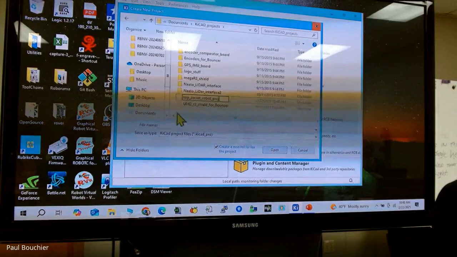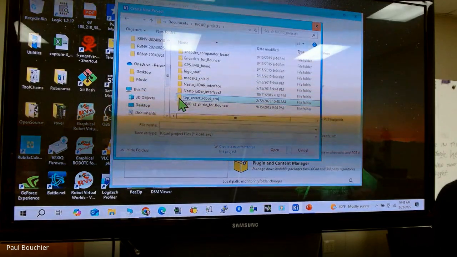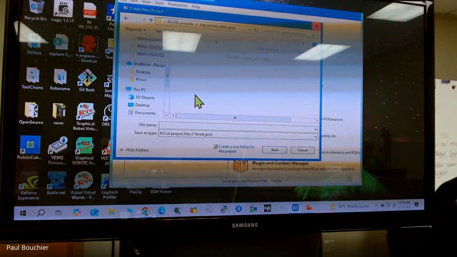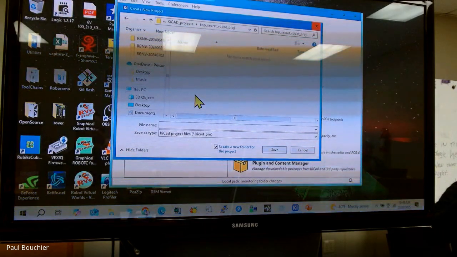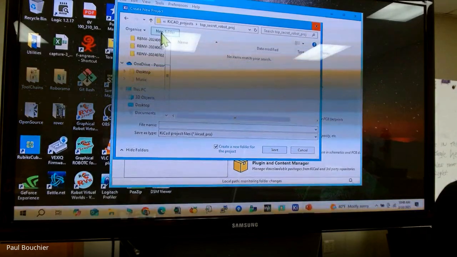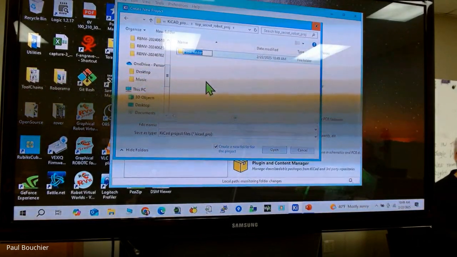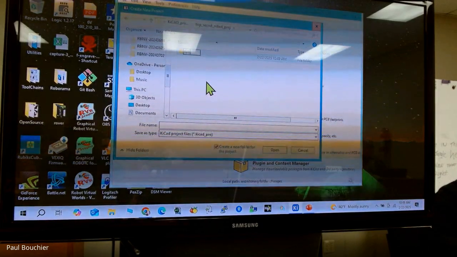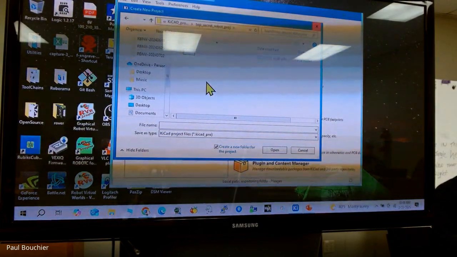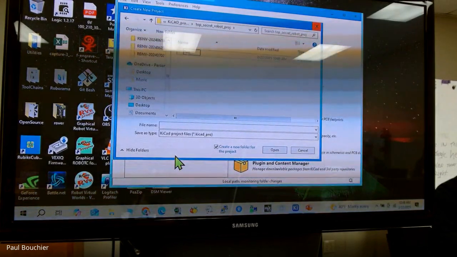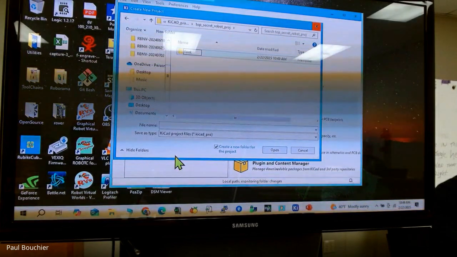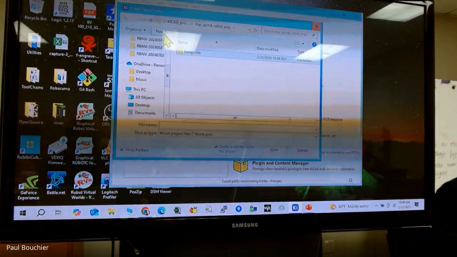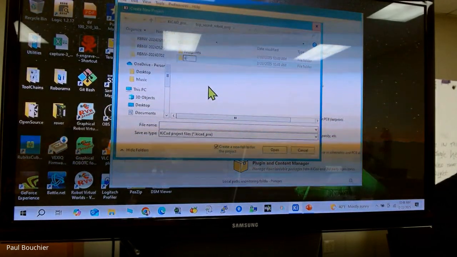Okay. Now, once you open that up, this is to get started. I recommend that you create some subdirectories in this directory. So go up here, and one of them will be footprints. I've just had eye surgery, guys, so you've got to give me a little bit of slack. Okay, and then another one, we're going to call it symbols.